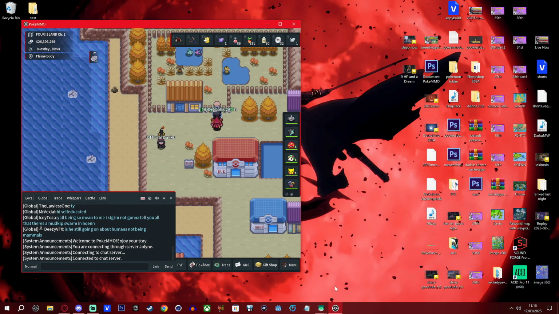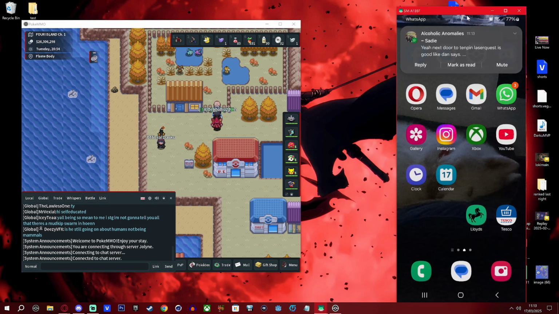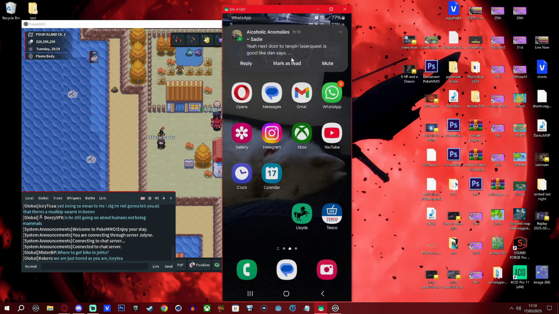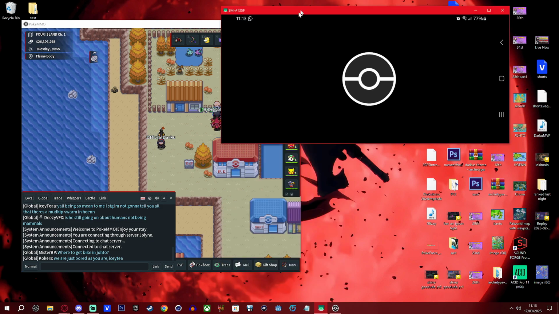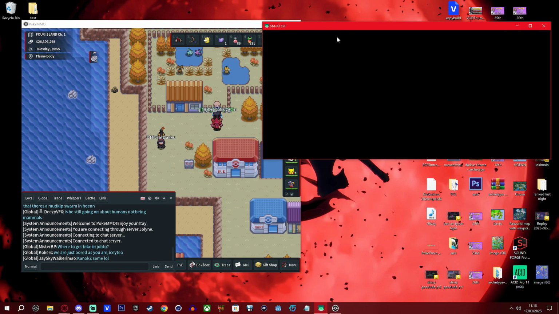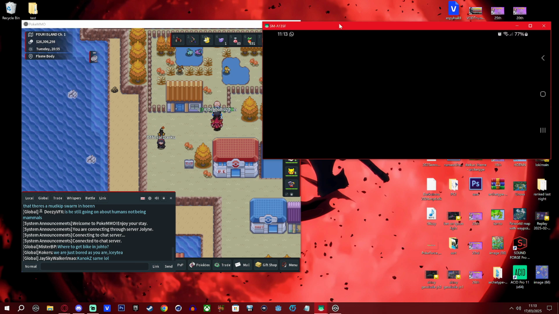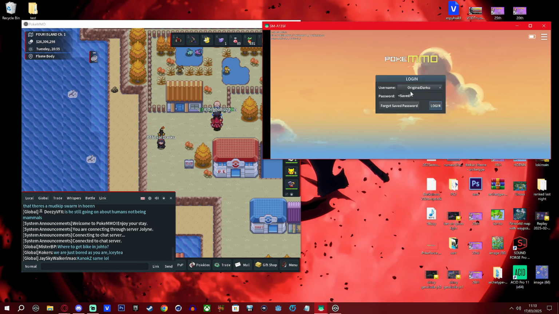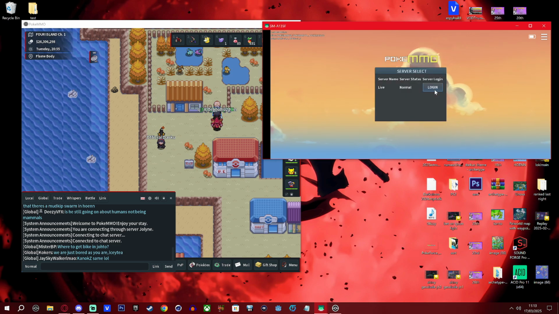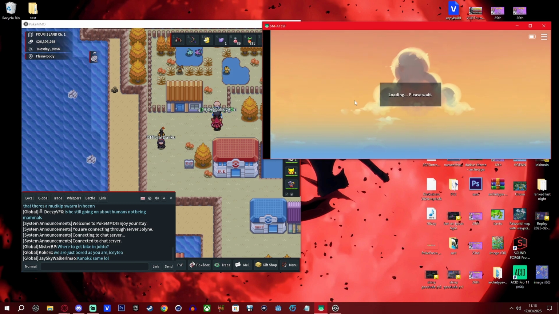No issues, right? So now we're going to go on our phone, and we can go on PokeMMO. It looks like we're going to Laser Quest. I apologize for that. So I'm going to go on PokeMMO right there. I didn't mean to show you my group chat. But if we go on PokeMMO on our mobile right now, we can load up and go on another account right here, log in, and just like so.